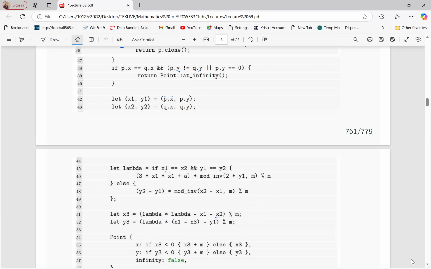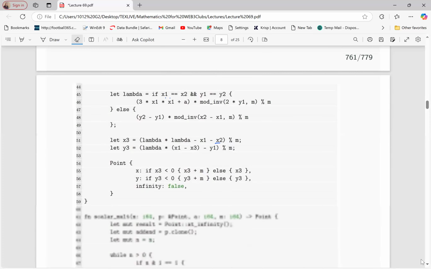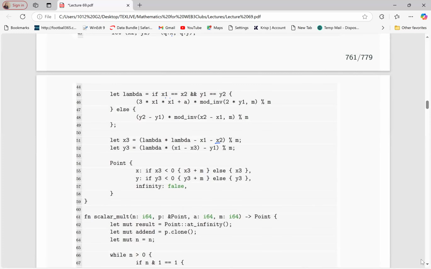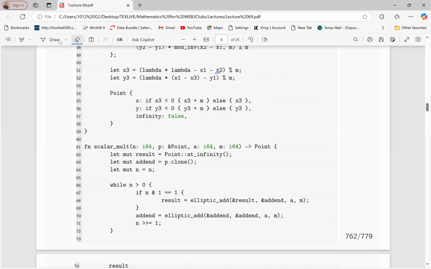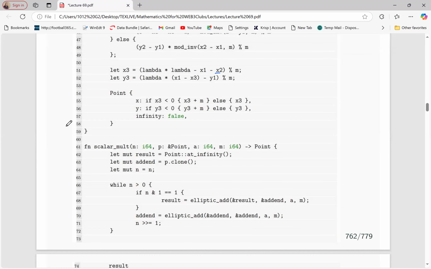Good, that is how it does the calculations for summation. So it is summing point P and point Q. There are various scenarios there. One of the points may be a point at infinity and the other is not, or the points are the same, or the points are different. Those are different scenarios.